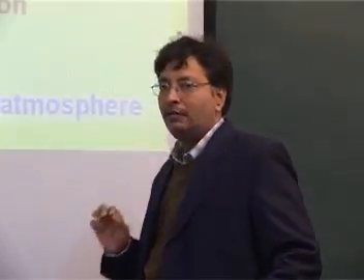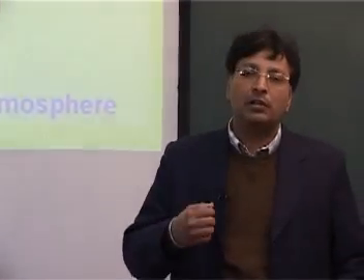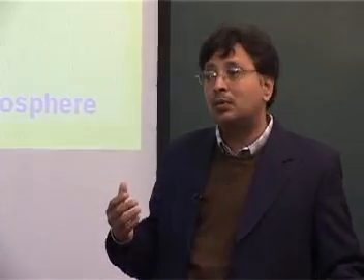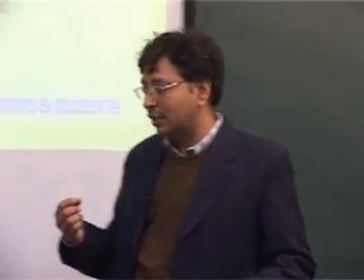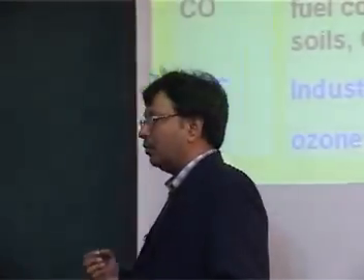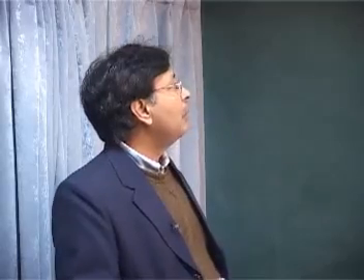Let me again tell you, things are far more complicated, and the number of reactions that happen in the atmosphere can run into thousands, okay? And some people who try to understand the system want to model it. Because, why do we model things? Because it's impossible for us to measure everything. It's impossible to have a system that can measure everything. Whereas if you can model it, you can model everything as a function of time, how things are changing, what will happen at 9 o'clock, what will happen at 9:15, and what will happen in the evening at 5 o'clock. So we can model it.